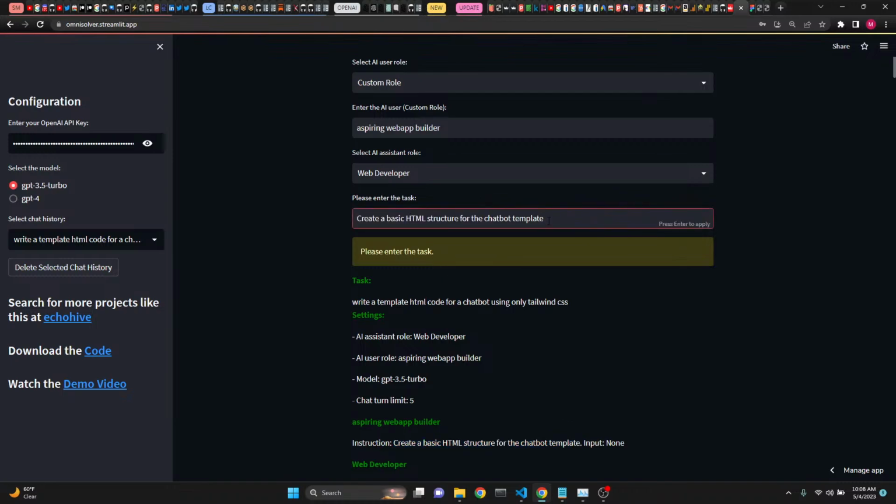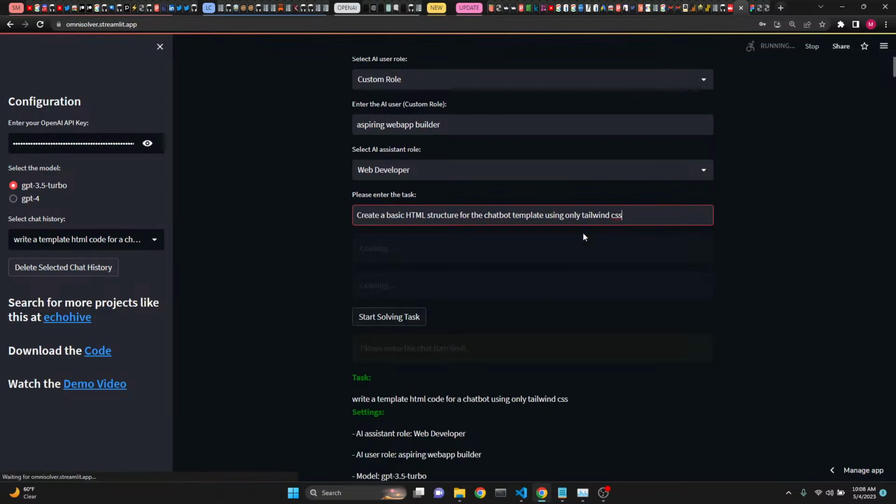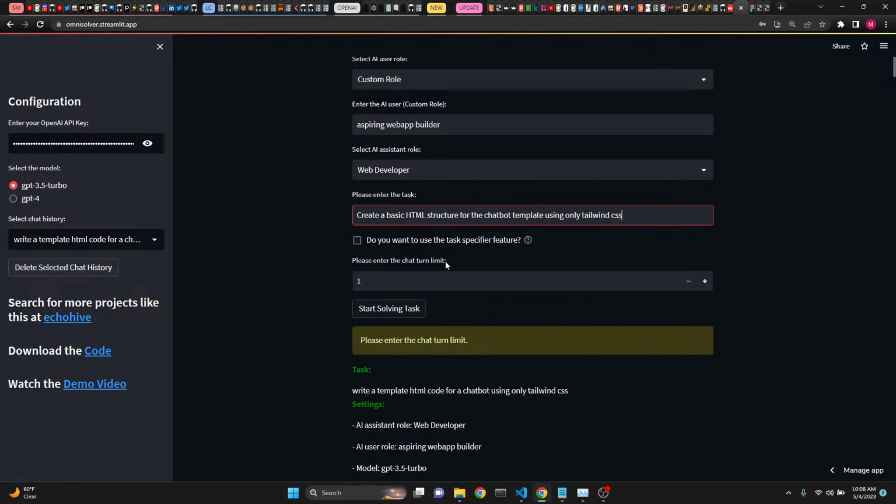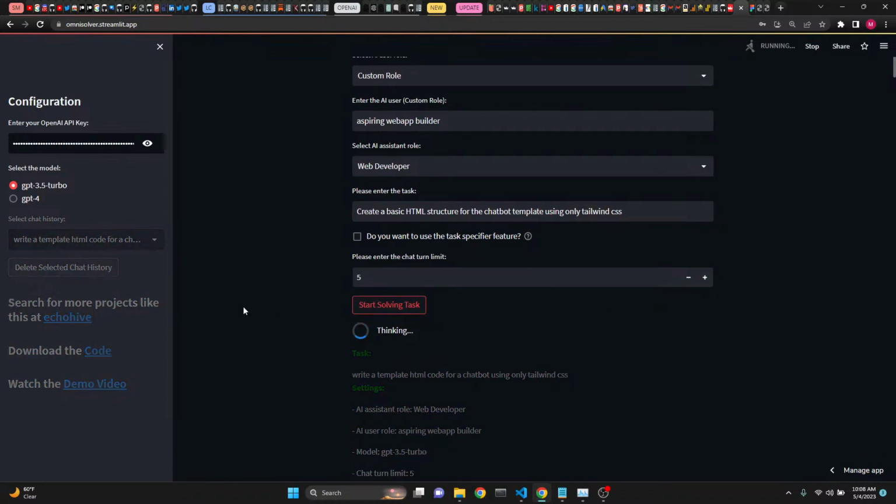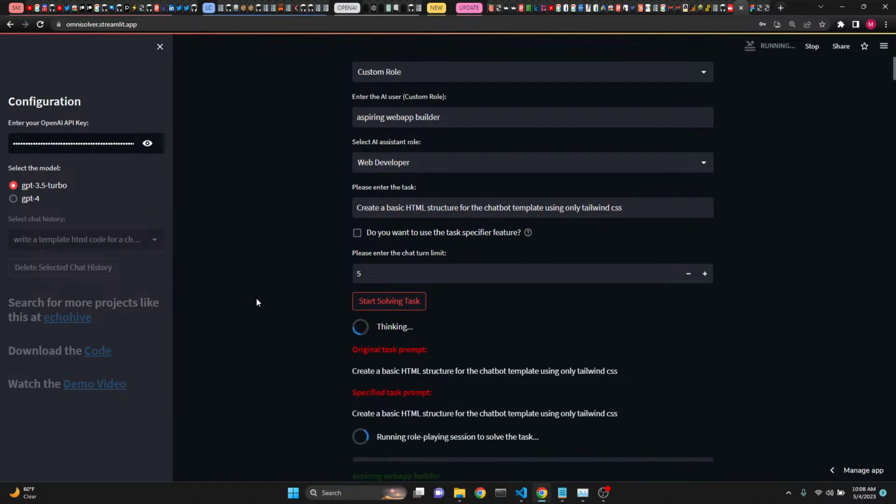Oh, we didn't say it could be a template for the chatbot using only Tailwind CSS. Let's just add that. Do we want to use the task specifier? Let's not. And again, let's go 5 and start solving the task again. We can test it again, and then try testing some other stuff shortly as well. Feel free to make suggestions in the chat.